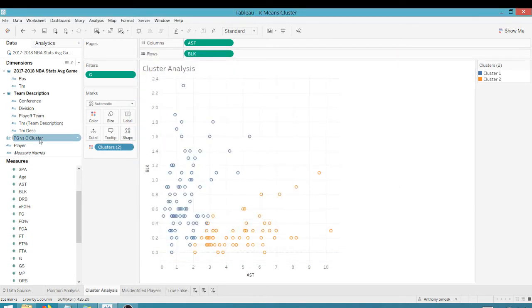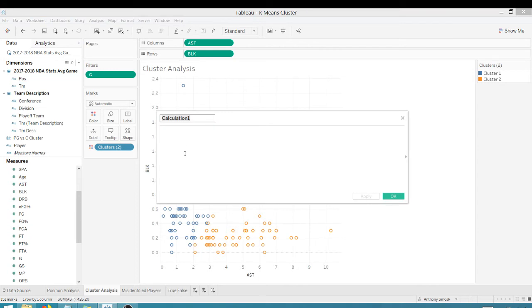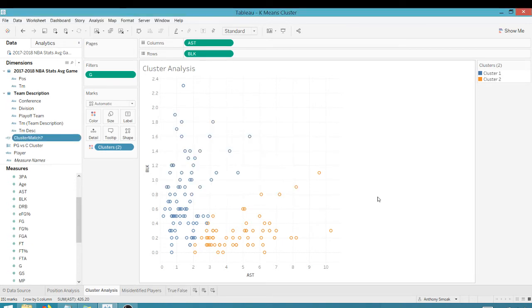And, you know, now that we have that, what I'm going to do is I'm going to create a Boolean, right? Let's create a calculated field. And let's call it cluster match, right? And it's going to be our newly created group. We're going to take that, drag that in here. I'm going to use equal because I'm not going to assign, and it's equal to the position, right? I want to make sure that that took position. All right. So there you go. What I'm saying is, hey, just take a look to see, return true or false if our group classification matches the true position classifications. Let's say OK there, right? And what we can do, we have something that looks very similar to the true position analysis, right?